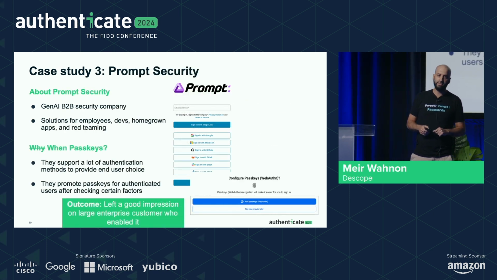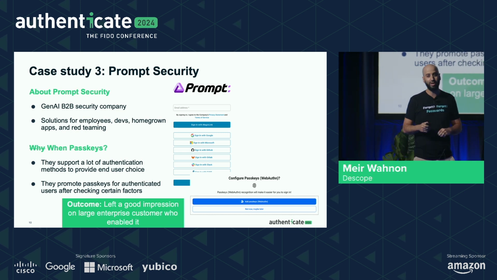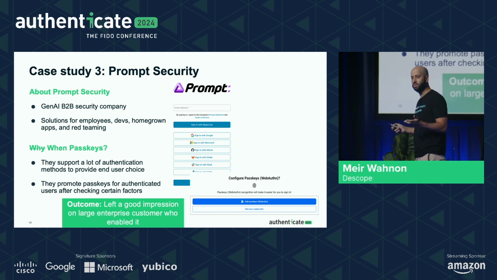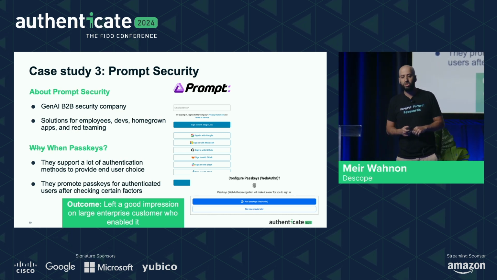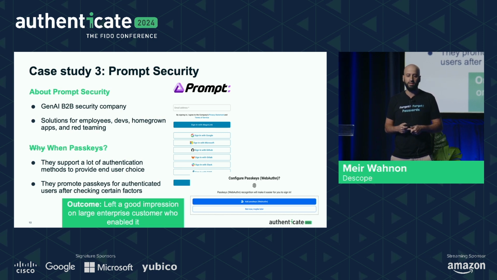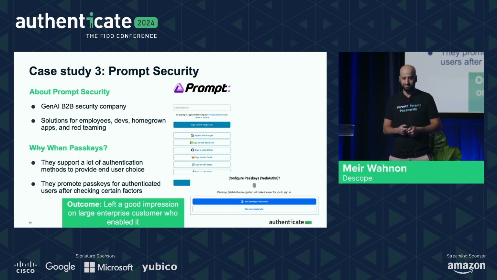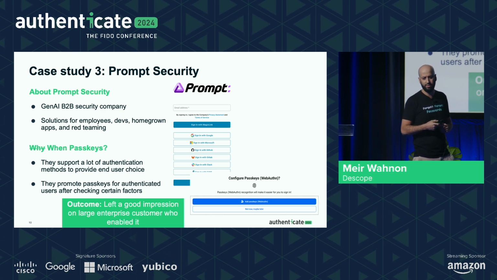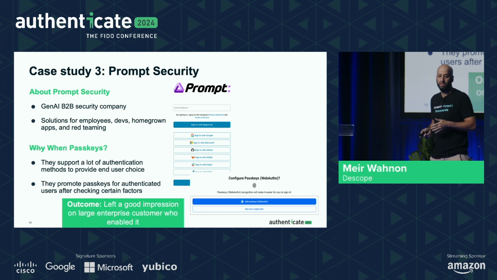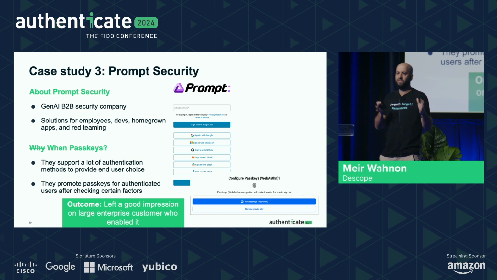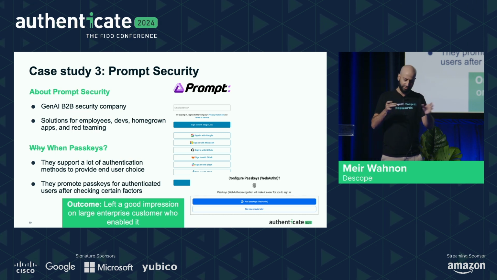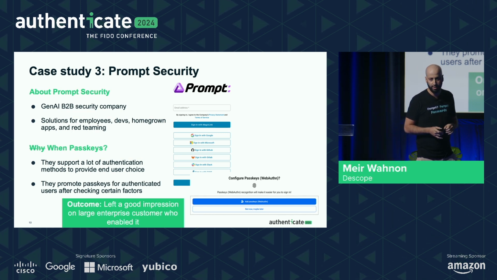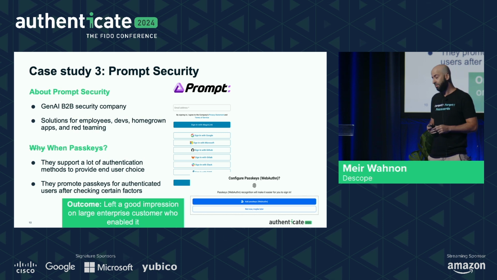Going on to the next case study, this is a much smaller company, Prompt Security. They're a cyber startup doing Gen AI B2B cybersecurity. And they have a lot of types of end users. You'll see that it's both for employees and developers, homegrown apps, and even red teams. So there are different types of personas logging into their system.